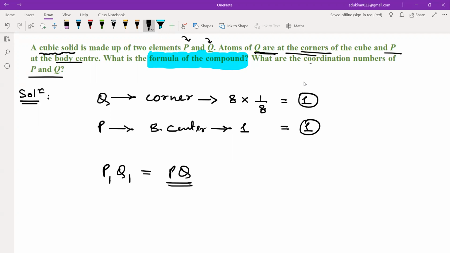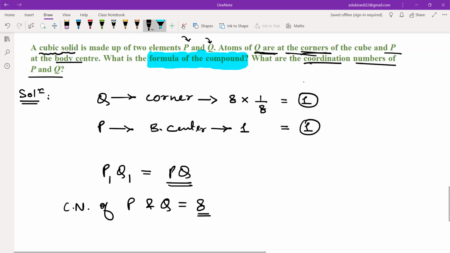And also now we have to tell the coordination number. You can see that it is body centered because we have atoms in the corner and an atom at the body center. So what is the coordination number of P and Q? It is equal to 8, right? The coordination number will be equal to 8. I think you don't remember these things now, but I ask you guys to please remember these values, the coordination number of all the lattices and units. So please write this down. Then we will look at a bit more complex examples of formula based questions.